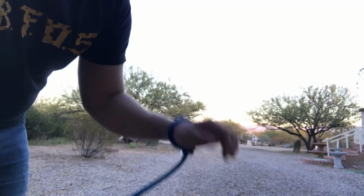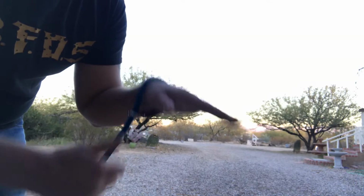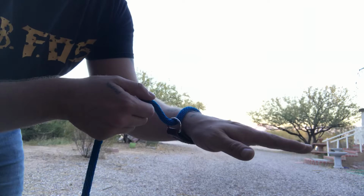All right, so we're going to go over corrections, and I'm actually going to demonstrate the motions on my hand first, and then bring my dog out. So my hand in this exercise is going to be your dog's head. So obviously my wrist is their neck.